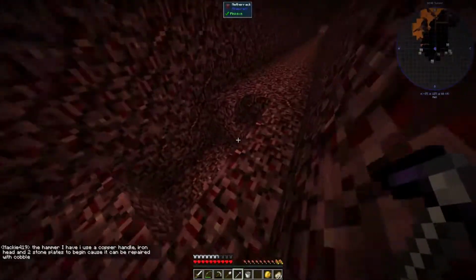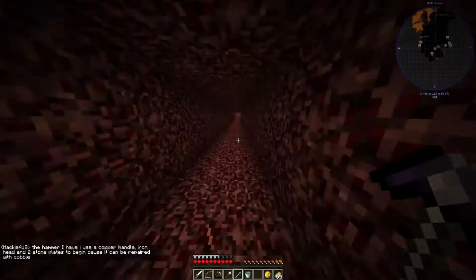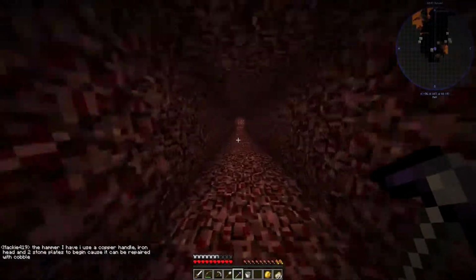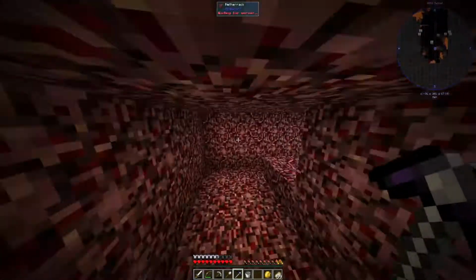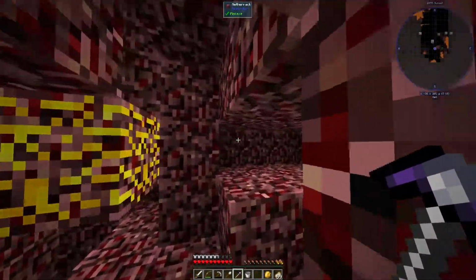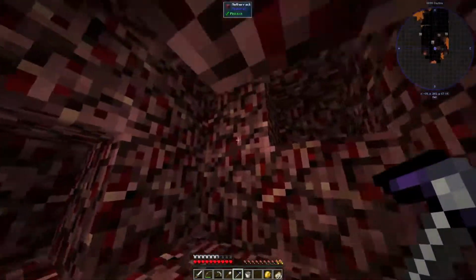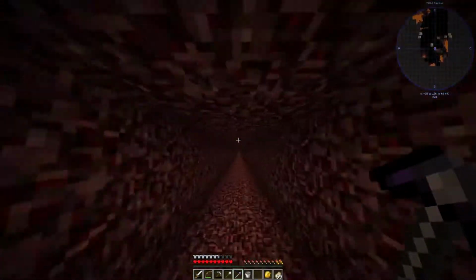Is there any way down? My hammer, I have a copper handle, iron head, and 2 stone plates because they're repaired with cobble. Okay, I'll probably do that, but I'll probably have that beehive. Yes, it is. There's nothing here. Man, these tunnels. So I will probably do the same on my hammer.